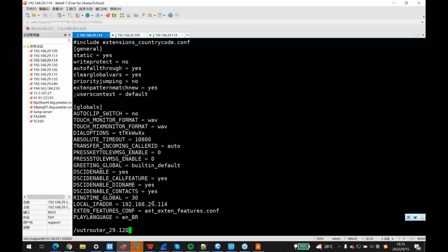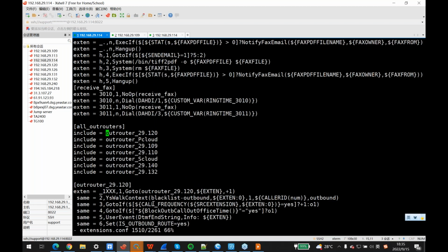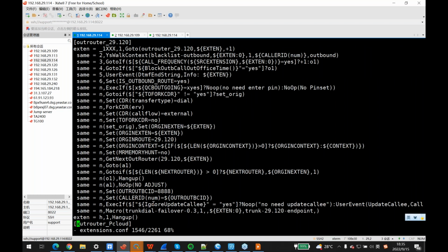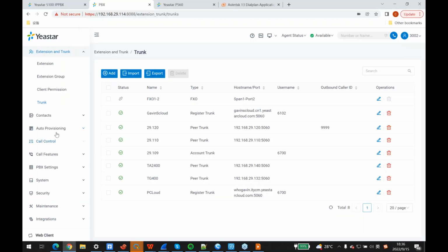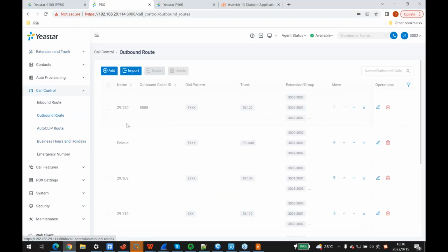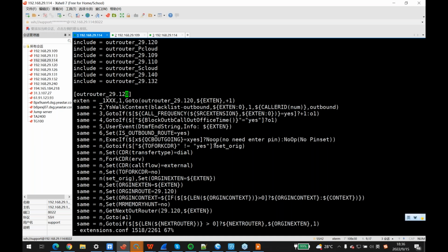We are using this chunk, this outbound route. Press N to find next. Okay, here we get this one. And this is named out router dash 29.120. This is one outbound route. I always use the IP to name the outbound route or the chunk. It is easy to understand and to remember.